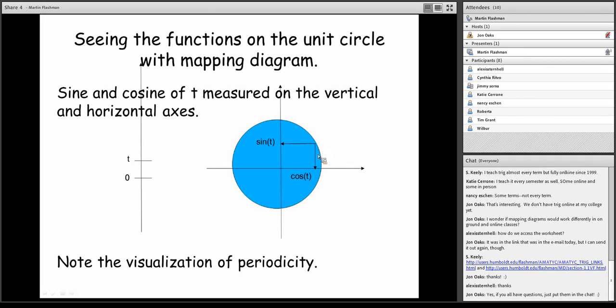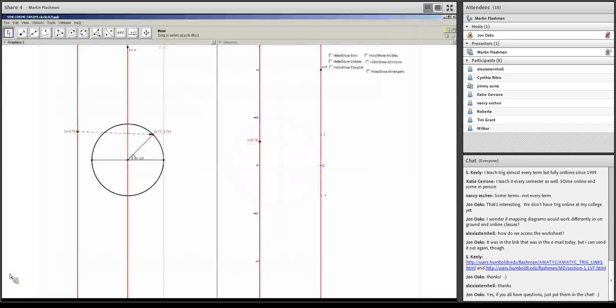Well, the first coordinate is down here. That's the cosine of t. And the second coordinate is found on the vertical axis. That's the sine of t. All right? So, I want to now look at what that looks like in a mapping diagram. So we're going to go to another GeoGebra file. Now this GeoGebra file is also up there. It's sine, cosine, tan, inverse. It's the one that's the GeoGebra for all the beginning stuff. And you can also find the HTML file that's linked to it as well.